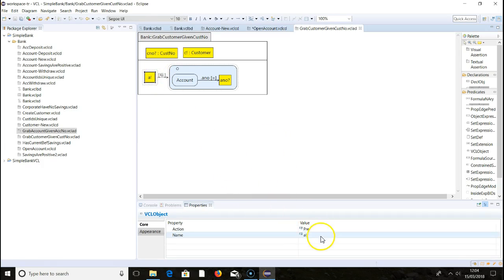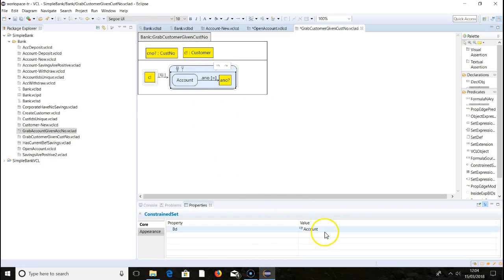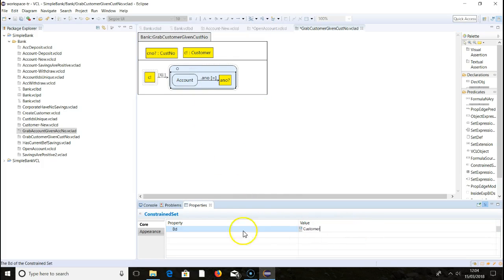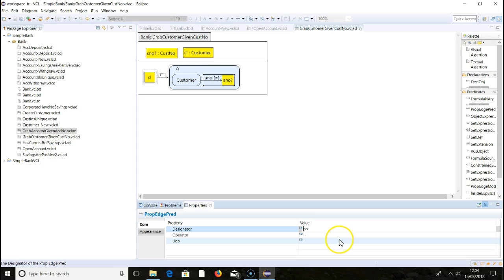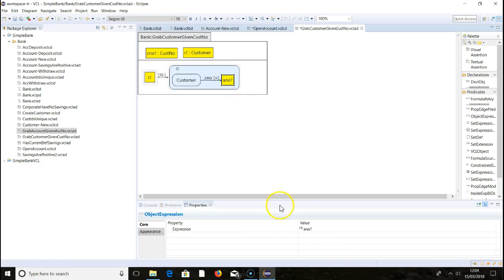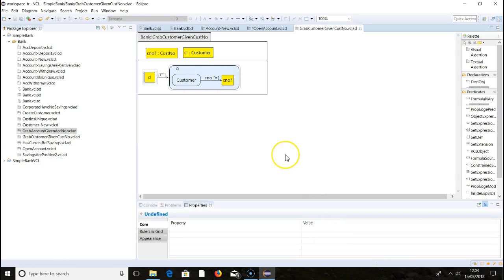And now my C will belong to the set of customers whose number is the number that I receive as an input. And so this says that C belongs to the set of customers whose number I have given as an input.